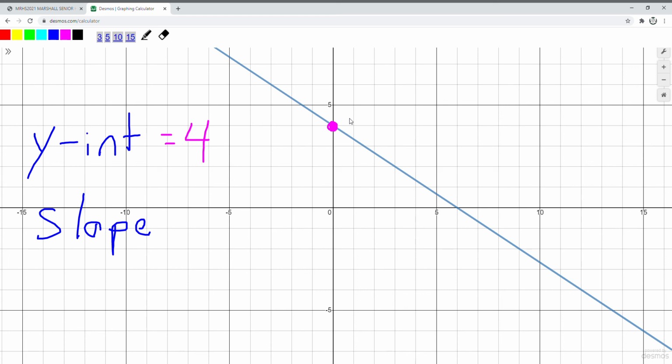Now what I want to do is find another point where this passes through perfectly. Well, the first one that comes to my eye is this one right here. It passes through that intersection of lines just perfect, right through the center. So I want to count using my rise over run kind of format. How do I get from one point to the next? Well, it's important to realize one thing. I always like to start doing the rise part, and I start at this y-intercept. But am I really rising to get to that point? No, I'm falling, right? I'm going down.